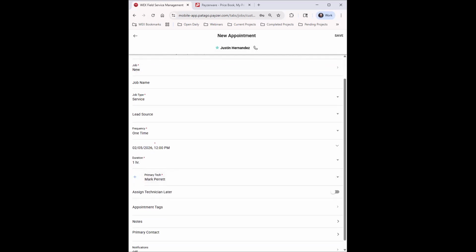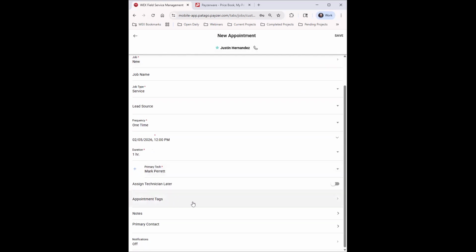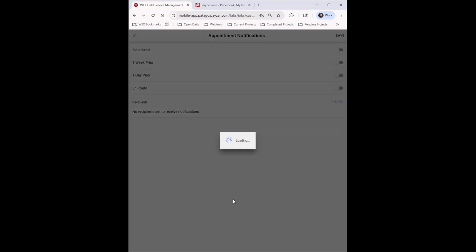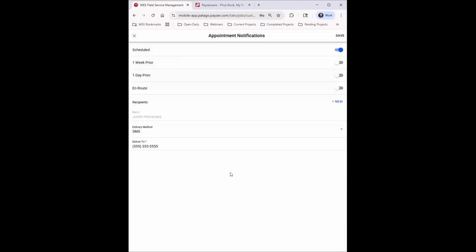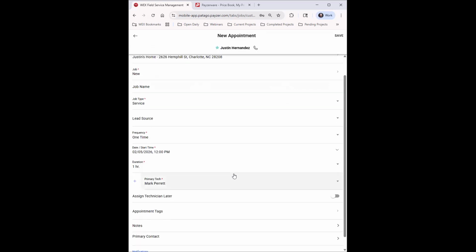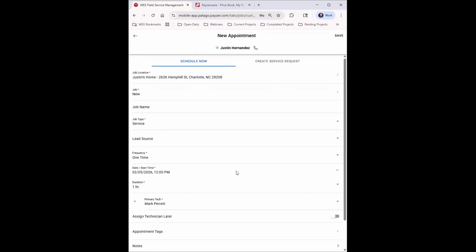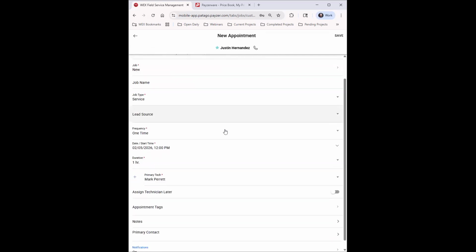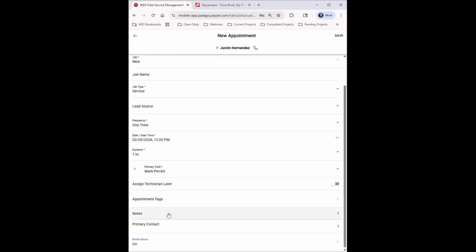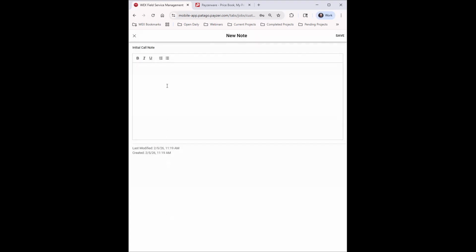Select your primary technician or add new if you want. Add any tags, any notes, and select your notification preferences. Let's send them an appointment confirmation and an en route notification and tap save. Once you have all of the details here, actually let's go ahead and add some notes so we know what this is about.